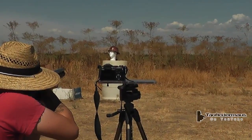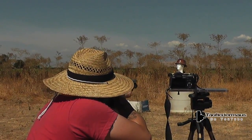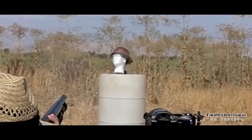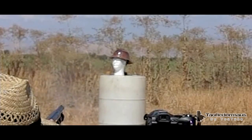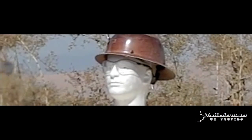Matt is using a Mossberg 590 shotgun. The camera next to him is recording at 1,200 frames per second, and the camera I'm also holding alongside this one is filming at 600 frames per second. I only made one of these Bolo rounds, so I only had one chance to get the shot right — that includes the shooter hitting the target but also my adjusting the cameras. I use all manual adjustments and I don't always get it right; it takes a little trial and error. It's nice having two high-speed cameras to capture the footage at 600 and 1,200 frames per second.